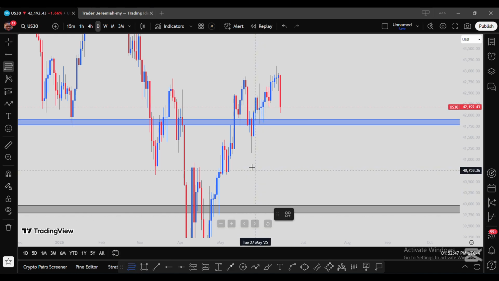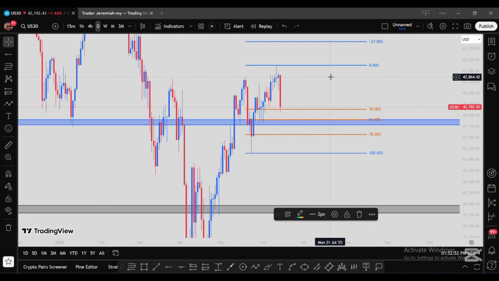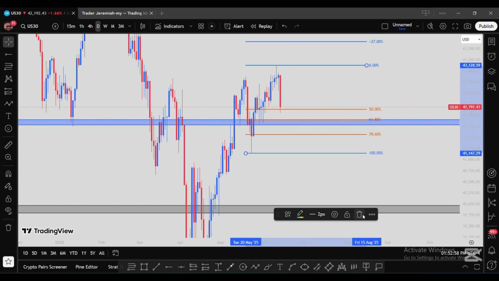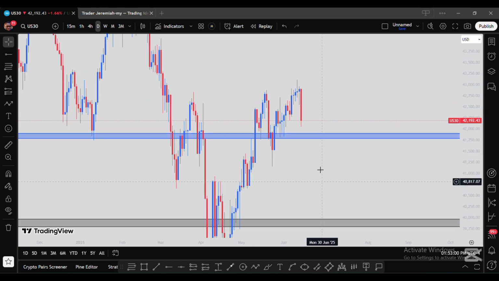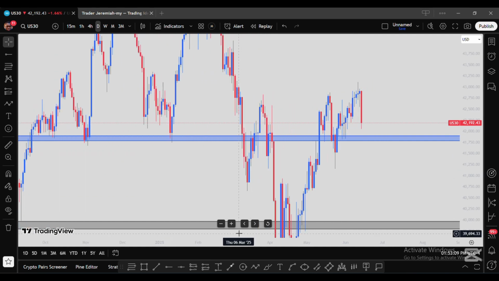This is still a little bit aligned with the Fibonacci level. It does align with the 61.8 Fibonacci level. So if price got here, I'll be looking for a buying opportunity on US30. I'm just expecting price to continue heading lower. After price got into the zone, I'll be looking to get into a buy trade from here, since this was a major level. Price was trading above it, so I'll just be waiting for a retest of it.